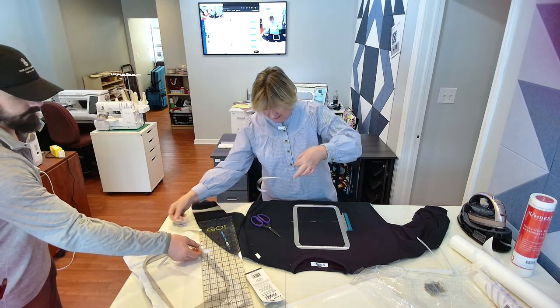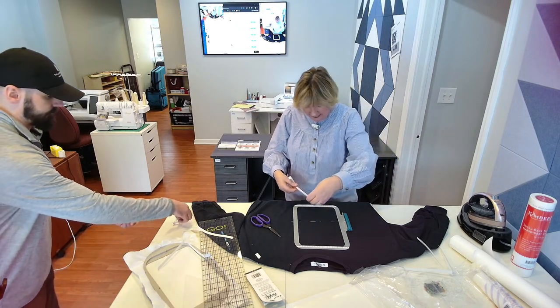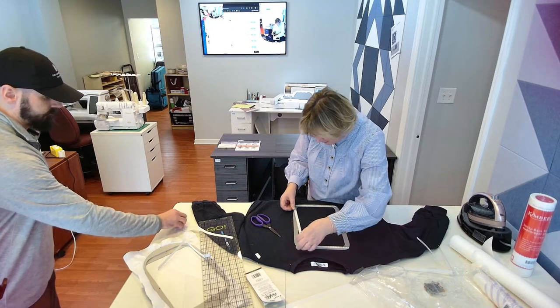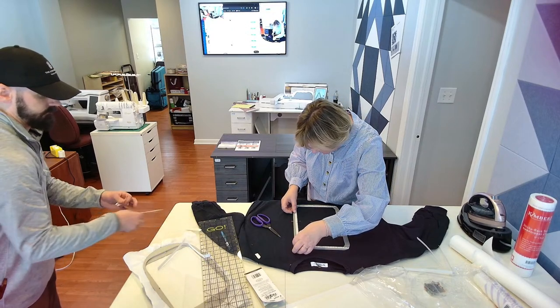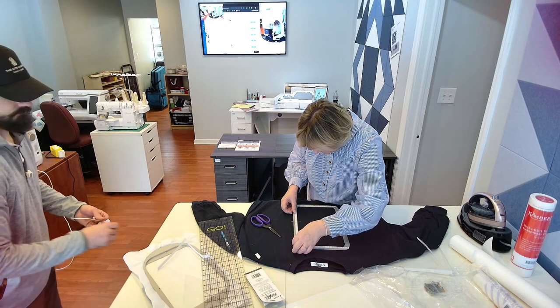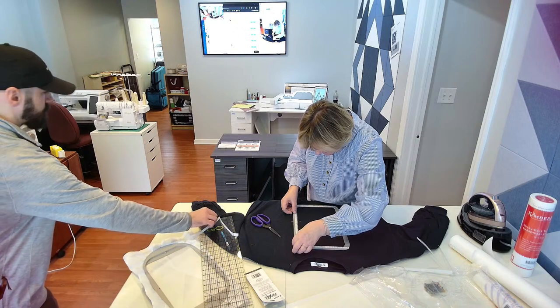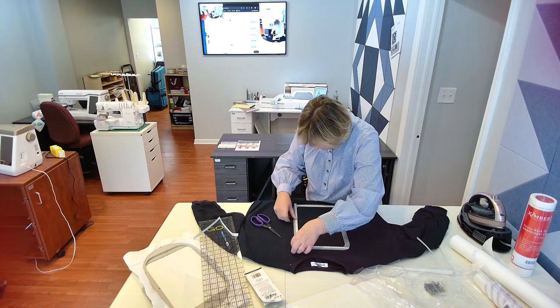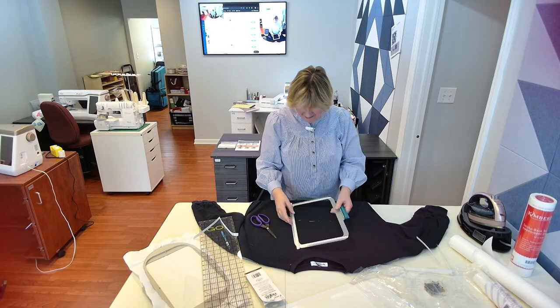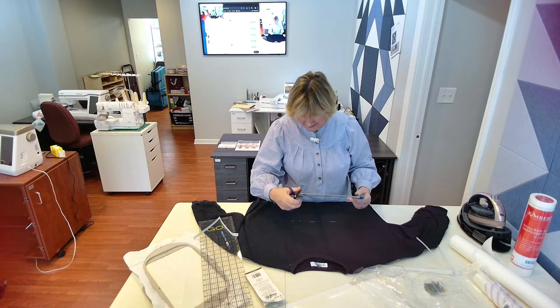Okay. So there. And okay, I think I'm going to go the numbers. So I got the zero, a little longer. So just be careful with it. And there. Oop. Lifted it up. Now I like where my positioning is. Okay, there we go. Okay, and snip.